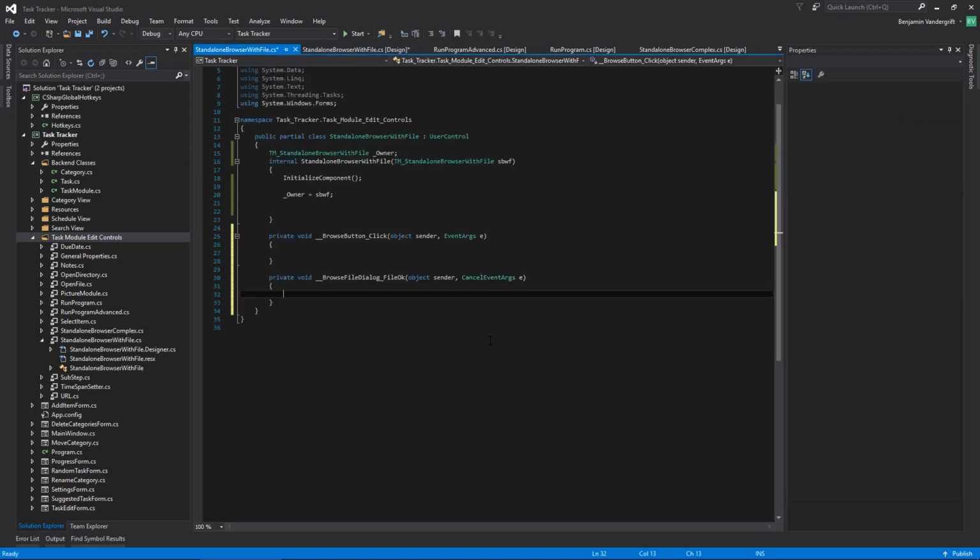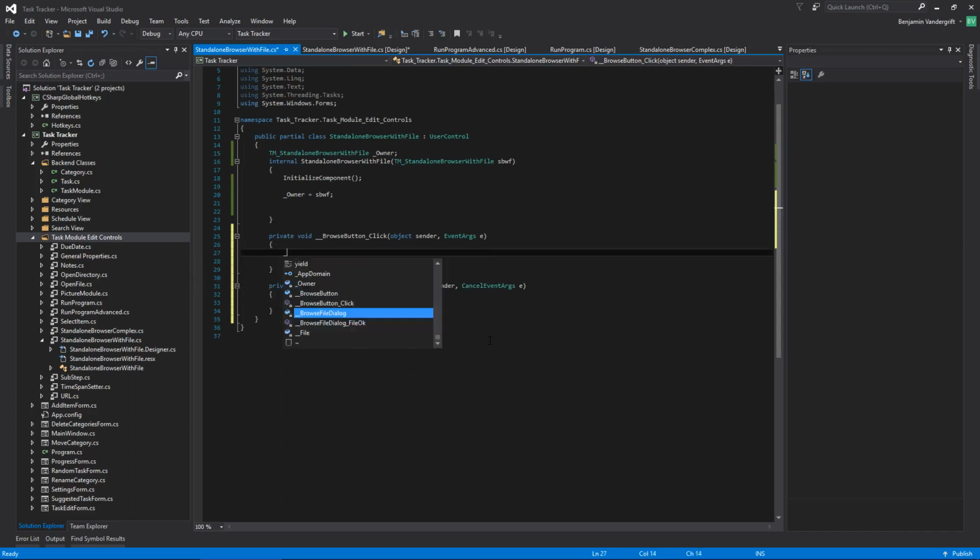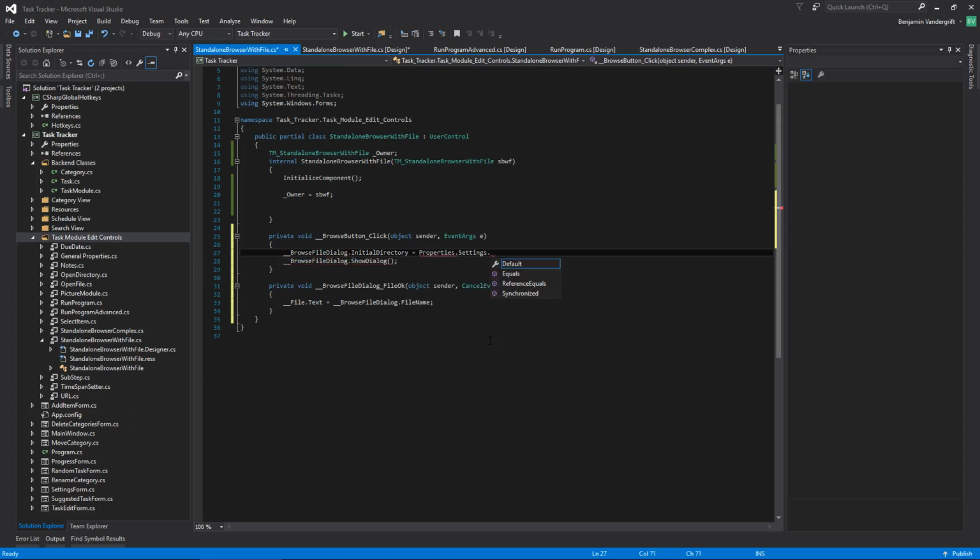So this is just going to go file.text equals browse file dialog dot file name. A lot of very similar code here. Now, the one thing is I want to go dot initial directory equals properties dot settings dot default dot standalone browser working directory.